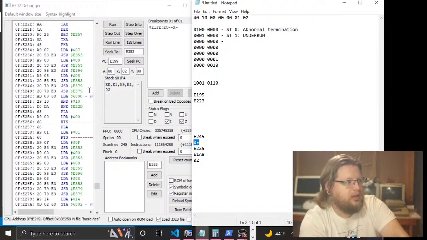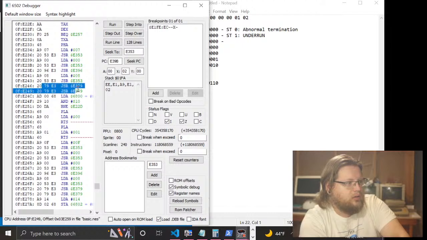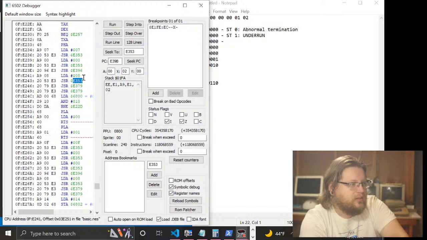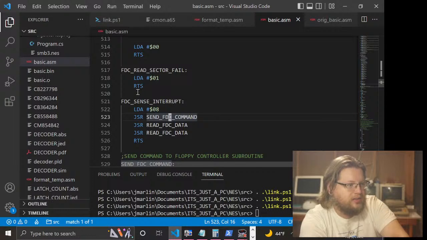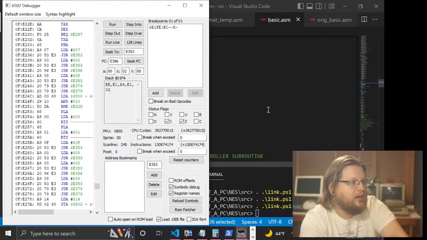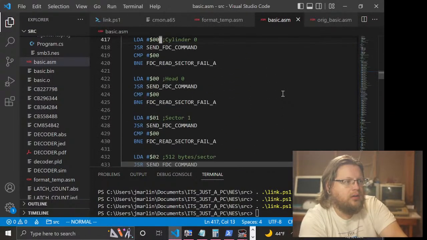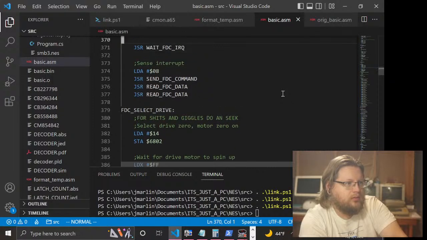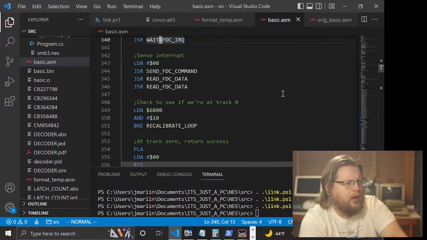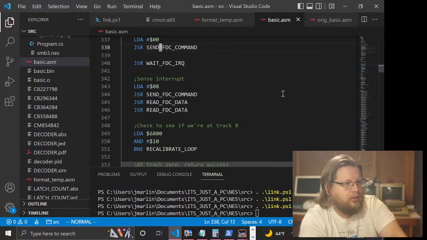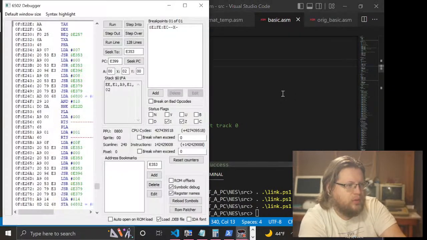because once we get back here, we resume here, call this subroutine. Oh wait, no, I'm looking at the wrong code. This is the call that's directly, literally written. It's not this FDC sense interrupt one. It's the one that's written inside of the recalibrate loop. Yeah, okay. Really? No, it can't be the one in recalibrate. We went through recalibrate. Recalibrate is fine.